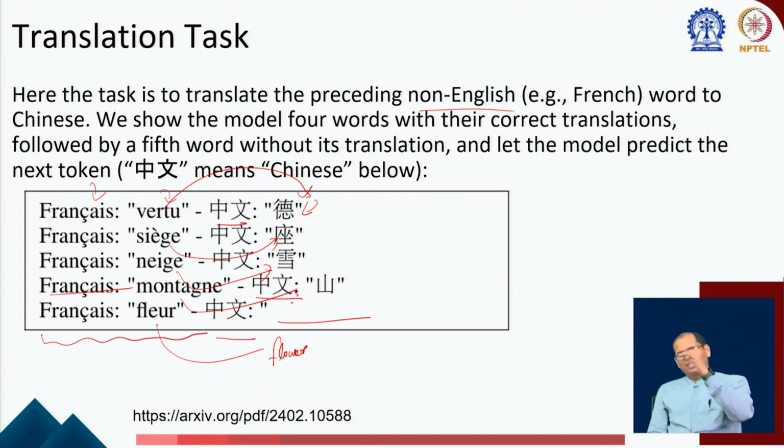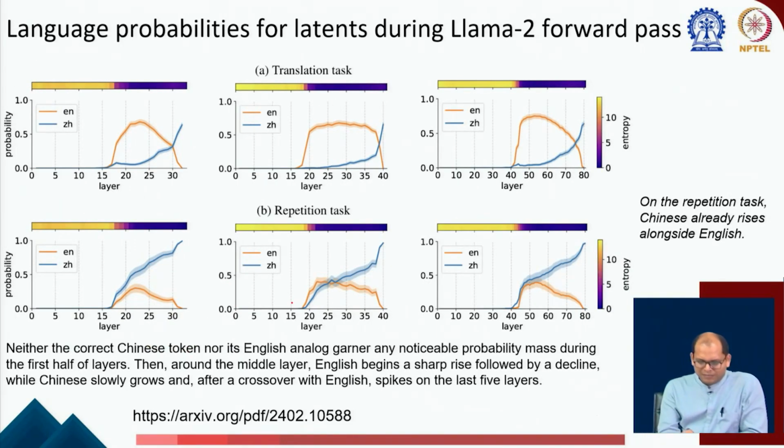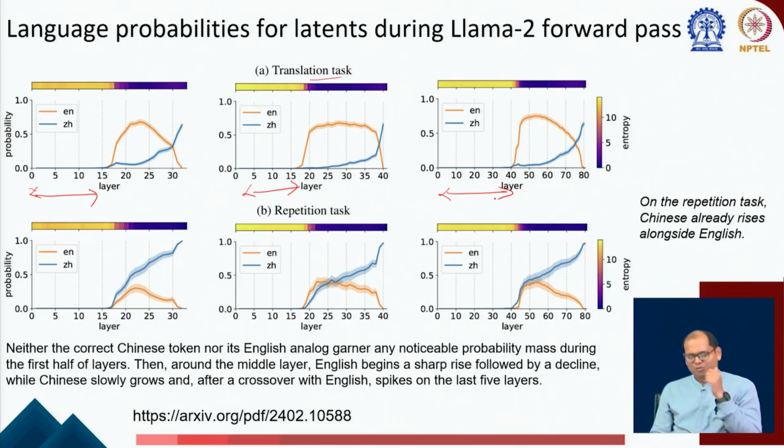So, they start saying from each layer what is the probability of predicting the correct English word and what is the probability of predicting the correct Chinese word, right. So, this is across layers, and interestingly what they find, let us say this translation task. Say up to 15 layers, you neither have a good probability for English nor good probability for Chinese, right. So, that means possibly the model is just using the embedding and making a better and better representation, it is not trying to do the task up to the 15th layer.